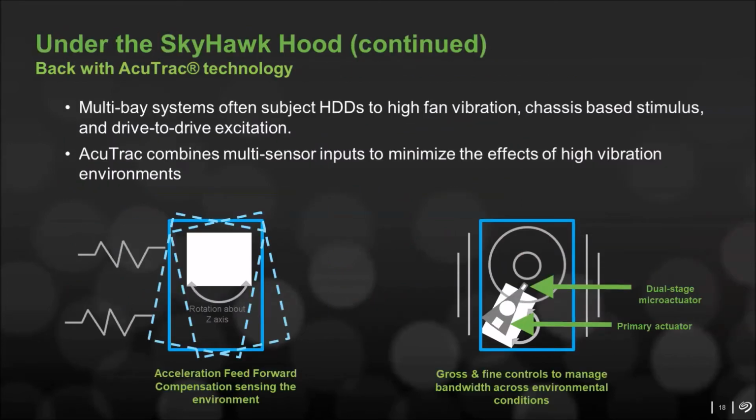And then this is a visualization about the RV sensors. We have additional sensors in there that work in conjunction with it as well. What these sensors do is they align and help keep the head on track. When we're talking about data tracks on a drive, they're as wide as atoms, not even millimeters or nanometers, we're talking atoms. So any kind of vibration that can throw that head off track is really going to hurt the performance of that drive, because it's going to have to pick itself back up, search for the spot where it fell off, restart writing, and then figure out if everything it wrote was correct. And if not, it's got to rewrite everything again. So any of these sensors that can mitigate that performance loss from side-by-side shakes or vibrations from alternate sources in the room, we really try to keep that to a minimum and keep these drives just humming along.